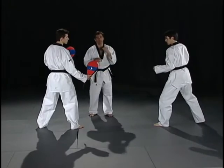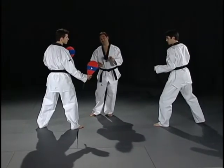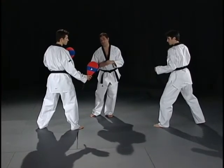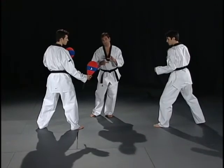Like we do with everything else, time to progress. So we've done them in the air, now it's time to do them in the target. So you're about 20 minutes into your class. This portion could be another 10, 15 minutes, depending upon what you're going to do next. We've got a lot to cover today, though, so the choice is going to be yours.